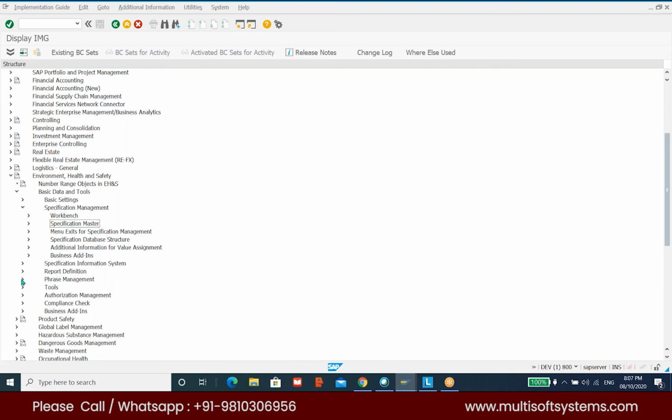Before going to the phrase and all, first of all, you have to complete the specification. We'll start with the specification today. We don't yet know how to create a specification. We need today and tomorrow for the specification. Tomorrow we'll go with the phrase also. Along with the phrase, we'll complete the specification, and then we'll go with the report creation. So this week we'll cover many things.